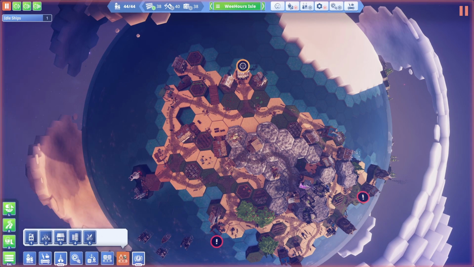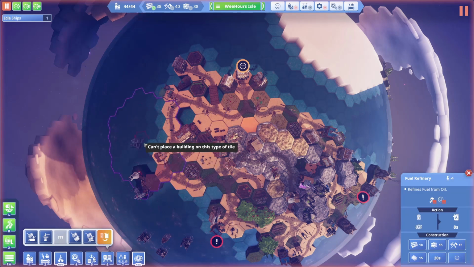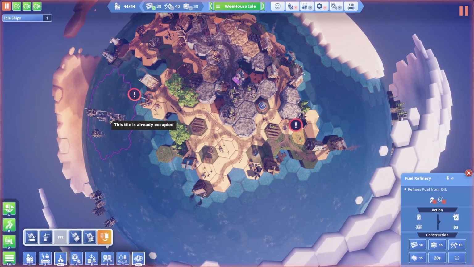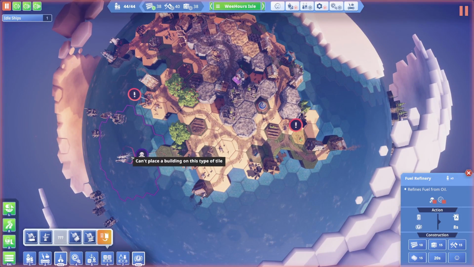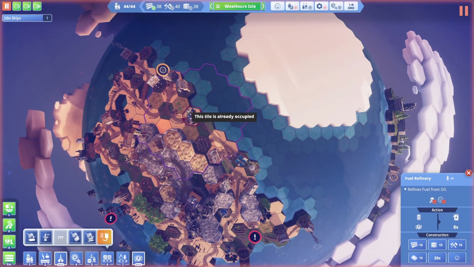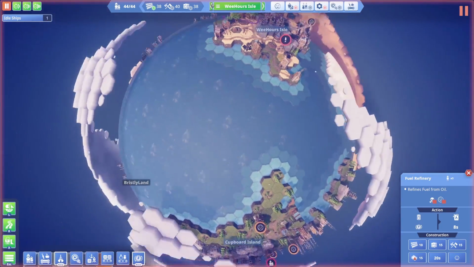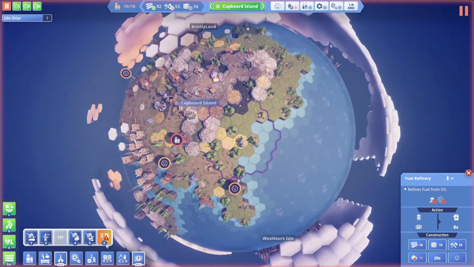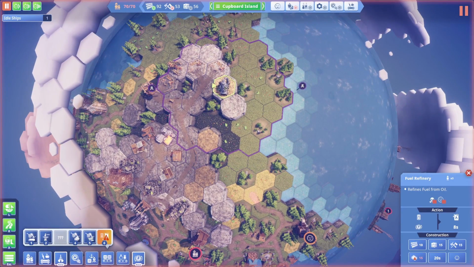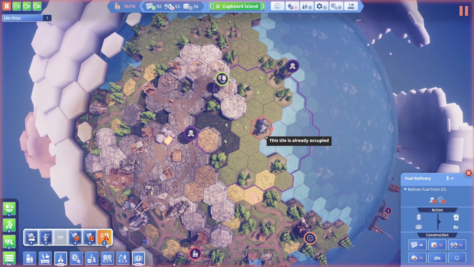Can we get ourselves... not an oil generator. Hang on, where was it? Can we get ourselves a fuel refinery? Because we are going to need one of these. But it's really polluty. It's really bad. It's going to pollute lots of space. I don't think we can. I think we're going to have to get the oil from here and ship it over to Cupboard Island. So if we put that there, that doesn't matter too much. Again, it's a bit polluty, but it'll have to do.